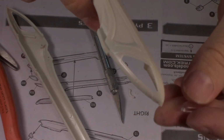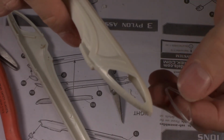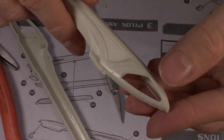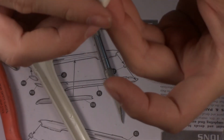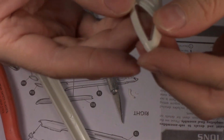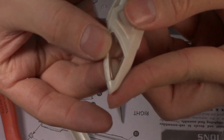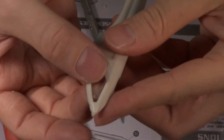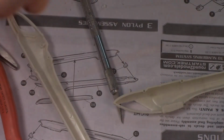Okay, so we're going to just put this up inside. Is that right? Wait. Yes. Yeah, this is right. So I don't know if you can see this on camera, but let me just fit this. Okay, this just does not fit well. It sinks in below the line that it should be. It doesn't fit flush with everything. It looks okay, but it's just not right. And I don't know why I'm really struggling with these so much.